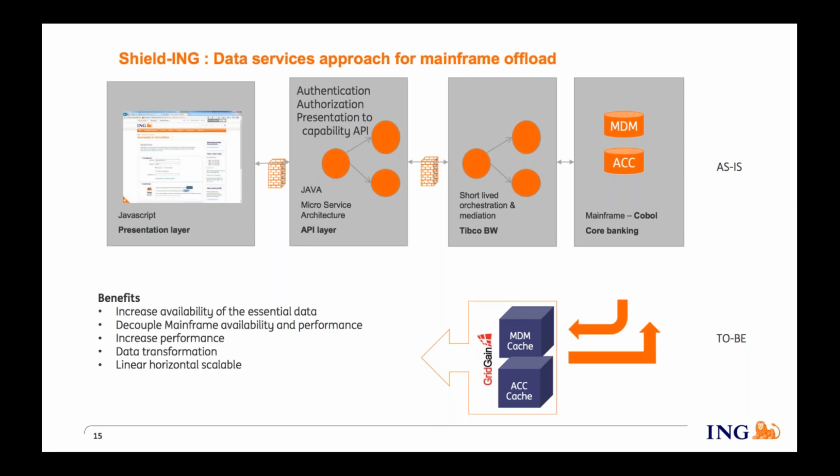Mainframe offloading is a very typical use case here. And what typically happens is they'll layer their data services on top of existing systems like the mainframe and keep the data up to date in memory. They'll commit to in memory first, and then they'll pass the transaction to the mainframe. You can either commit synchronously in the in-memory data grid, or you can just fire and forget. As long as you maintain a real-time view of the business in memory, as long as you have a synchronization layer that takes anything that's asynchronous in the mainframe and updates the real-time layer, you can manage these two realities really well.